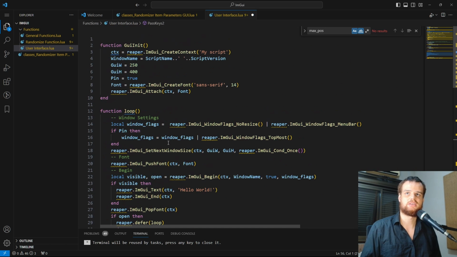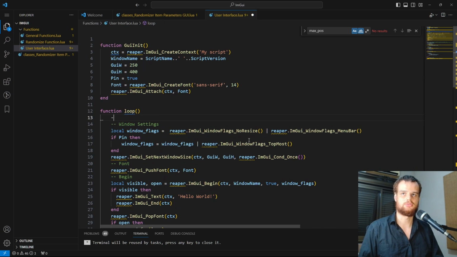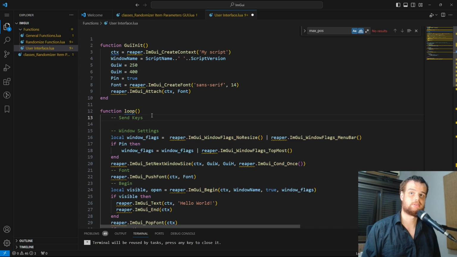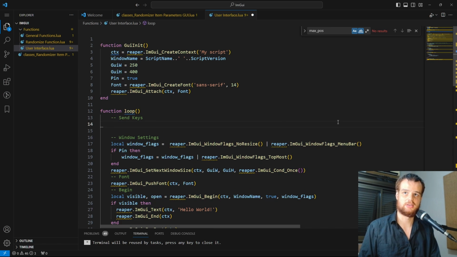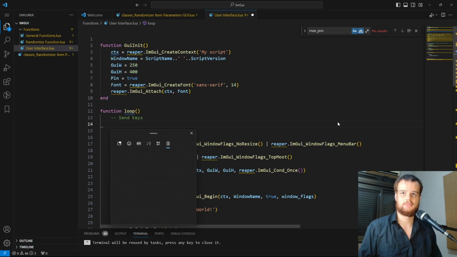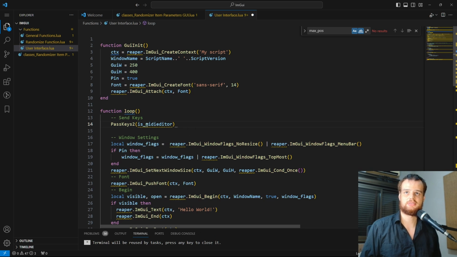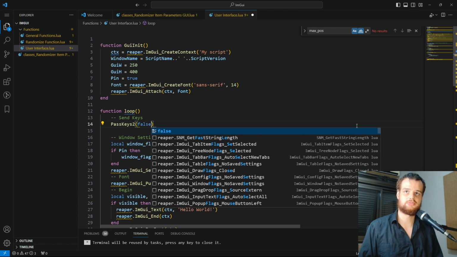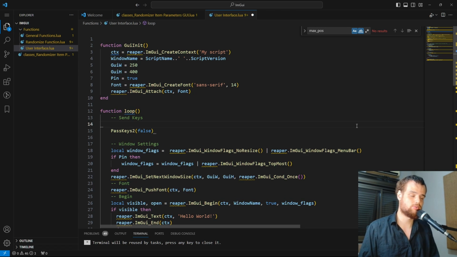So we're gonna say here, before everything on our loop, send keys. And here inside the send keys I will pass the pass keys is media editor. I will say false because I want to send to the main window.